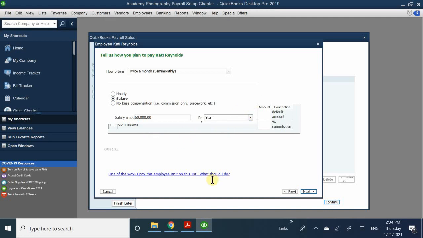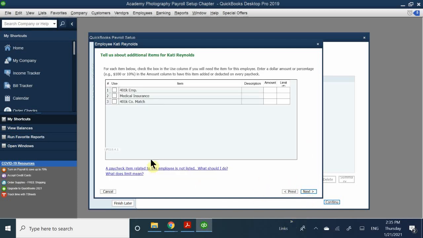Usually, salary is based off of an annual percentage, and then here is going to be the detailed amount percentage of commissions. Does she get commissions? You say no, I say okay, because you have the option. If she does, then you select this. So remember, I added that. I'm gonna say Mike Mazowski has the commissions, not Katie. Katie's just an admin. Okay. So I'm gonna go ahead and click next.